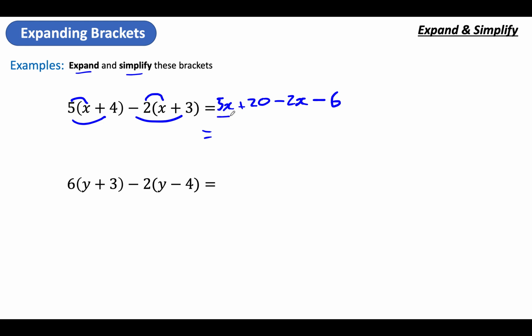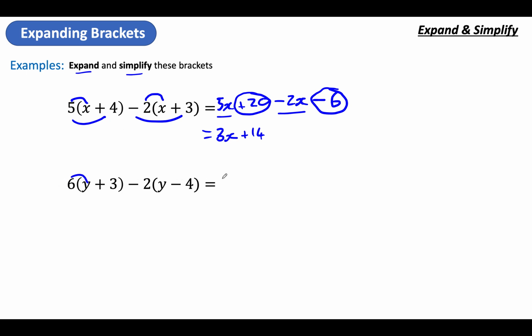Then we're going to simplify. So 5x, and I'm going to take away 2x. Remember, keep the sign in front, tells you what to do. 5, take away 2, leaves 3. So just 3x. And then look at the numbers. So positive 20, so just 20. And I'm going to take away 6. Keep the sign in front, tells you what to do. It's like my new catchphrase. 20 take away 6 is 14. It's still positive, isn't it? Because 20 take away 6 is just positive 14. So there you go, 3x plus 14. So not that much harder really, but just watch out for this negative in between.